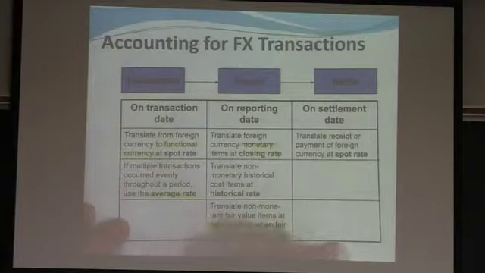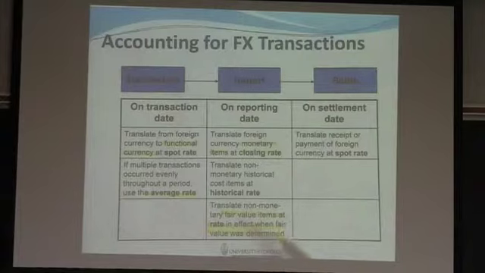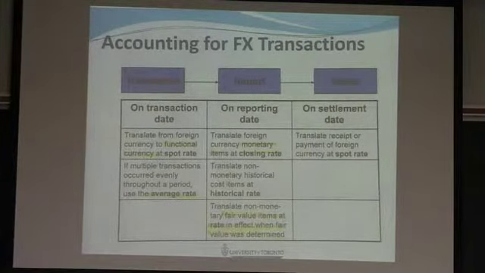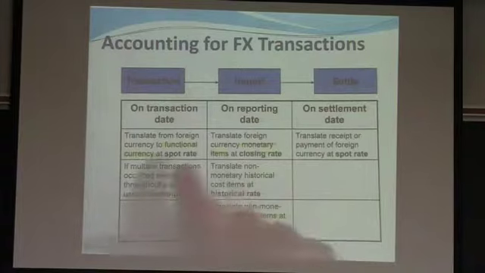So another example of that is, let's say we have goodwill that we've written down. Let's say we bought a company and we wrote down goodwill. Now, we're going to talk more about translating a foreign operation. But in this case, again, the write-down of goodwill is considered fair valuing the goodwill. So in that case, we would have to also use the foreign exchange rate at the date in which the fair value was determined.